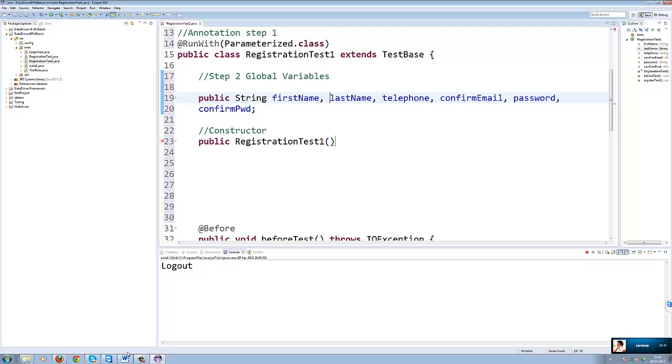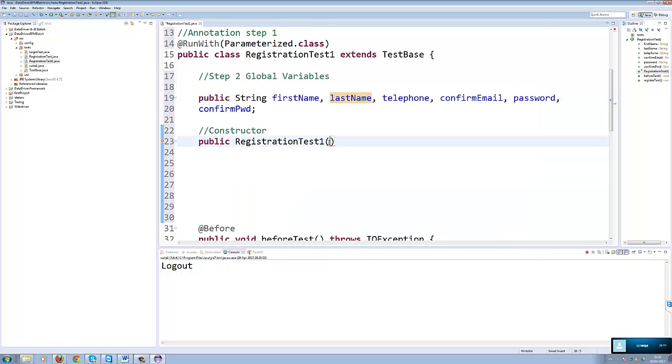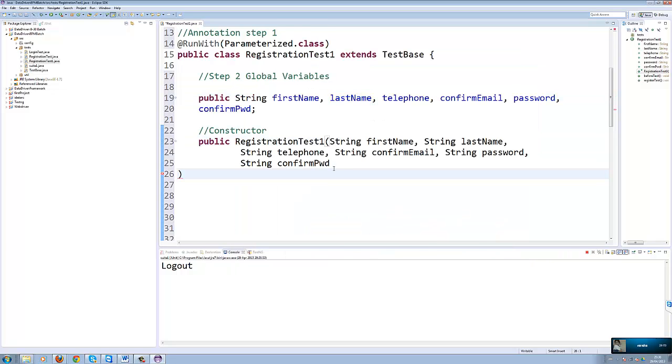So I'll copy it again. Instead of typing it, I'll copy all the parameters again. Okay, and now write the function. What will be in the function?